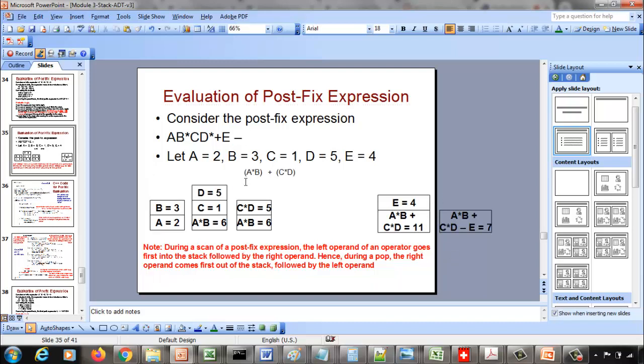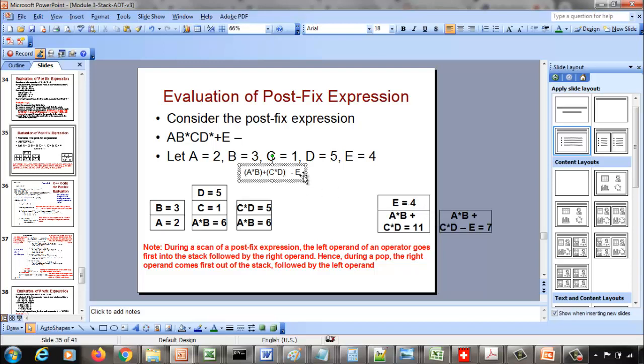This is a minus operator, so you have to be careful. The first pop becomes the right operand, so that is going to be our E. Then the second pop value is going to be our left operand, that's going to be A star B plus C star D. So that is going to be 11 minus 4, which is 7.